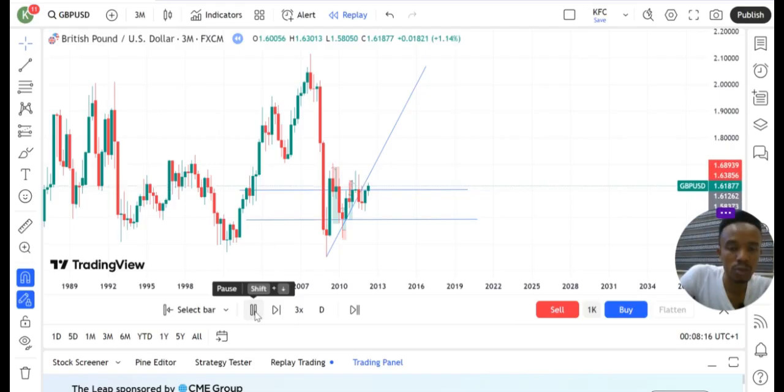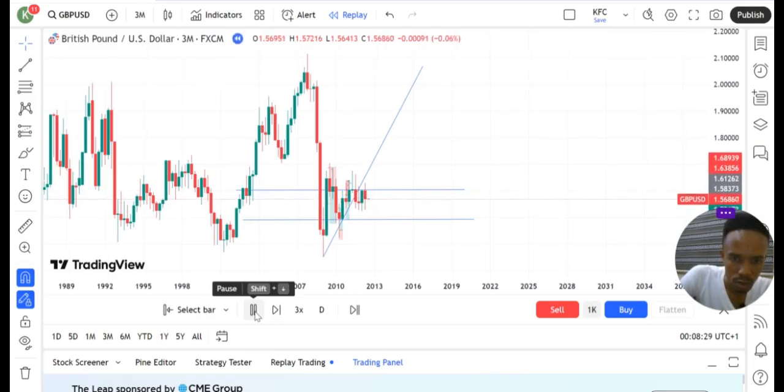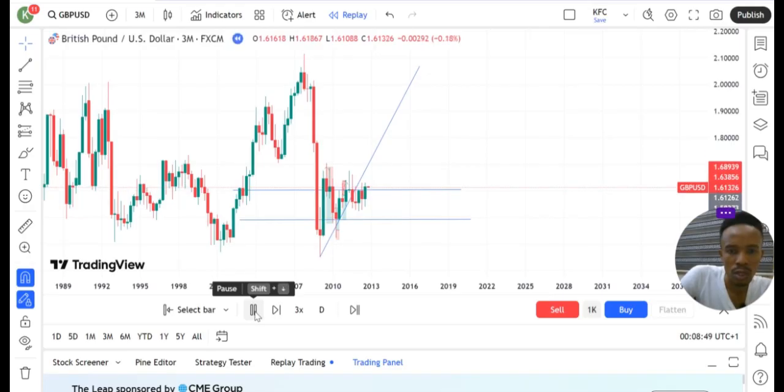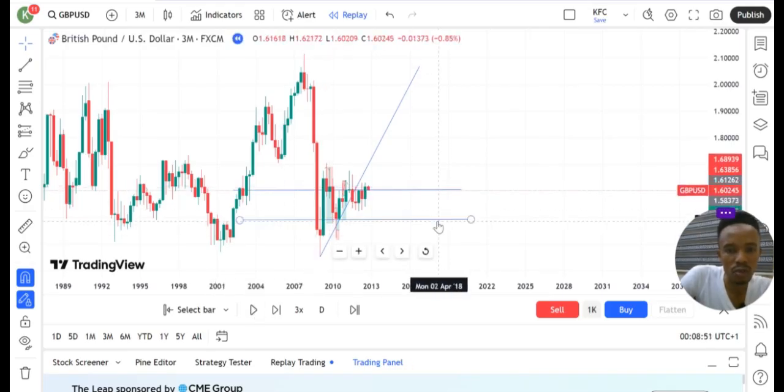I need a longer candle. That candle is not that long. Let me see if I can get a longer candle. Okay, I'm seeing a longer candle. Oh, not even longer. We need a longer candle that will give us what we can use for this illustration. Okay, I think this can do. Let's just use this for the sake of the video.